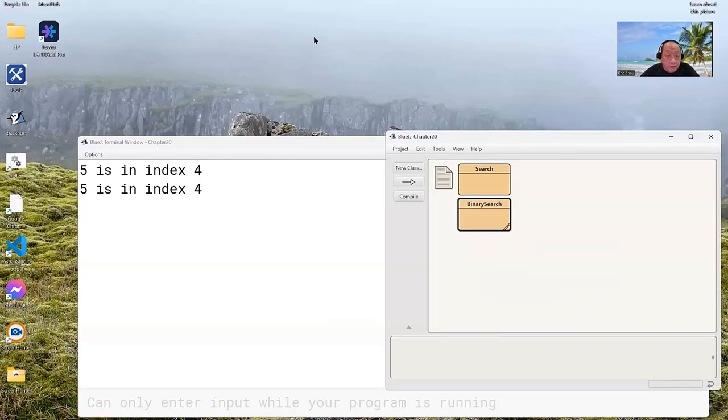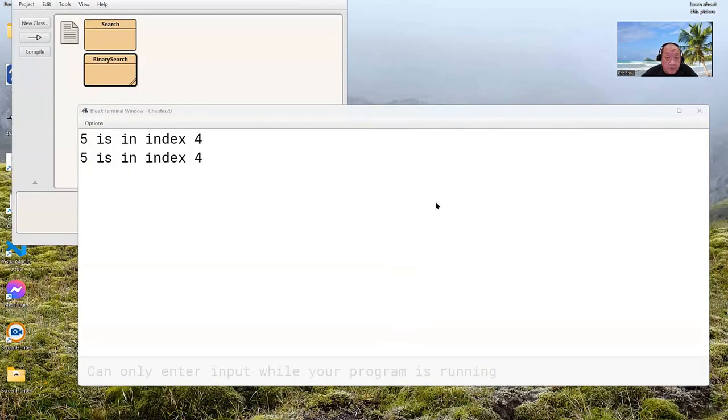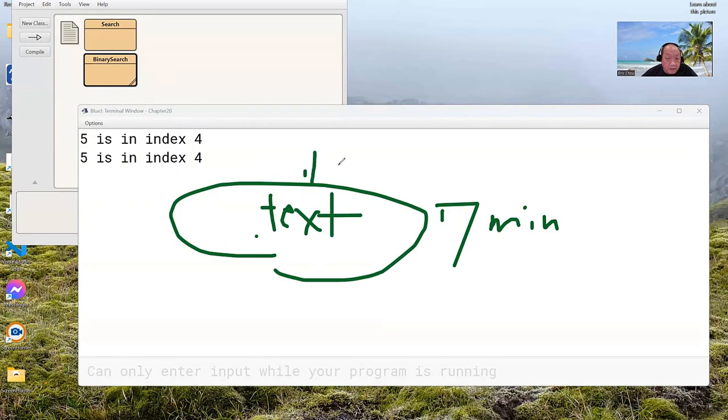For those of you who are late today, let me announce one more time. Today we are covering different sorting and searching algorithms. And next week we will test on the memorization of these different algorithms. I'll give you 7 minutes for each algorithm, and I'll tell you which algorithm you need to memorize. And you need to write a text file, not a Java file. You just use your editor to type the text into a text file. And I'll look at your text file whether it's correct or not. I don't take the Java because I don't want you to use BlueJ or any compiler to check its grammar. Then that's not memorization.